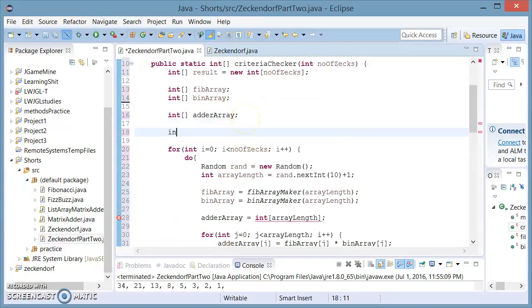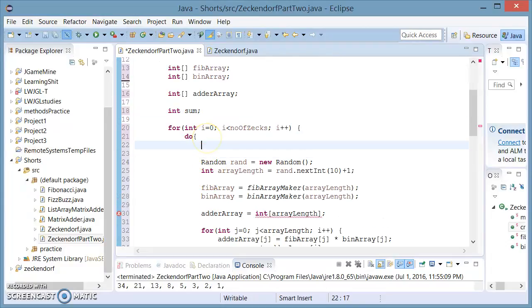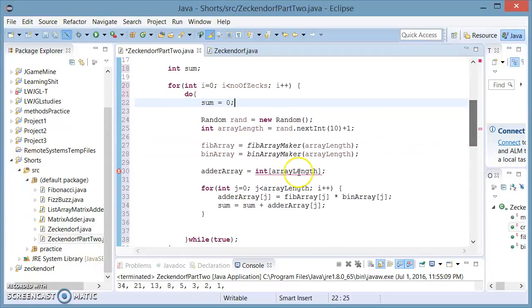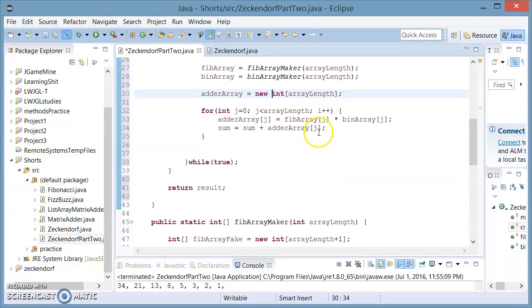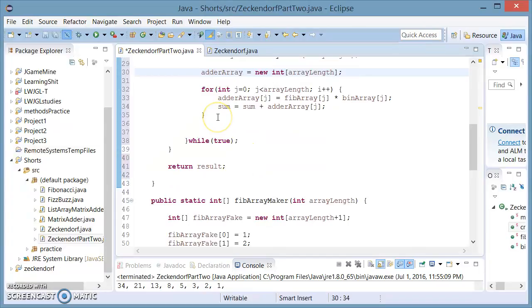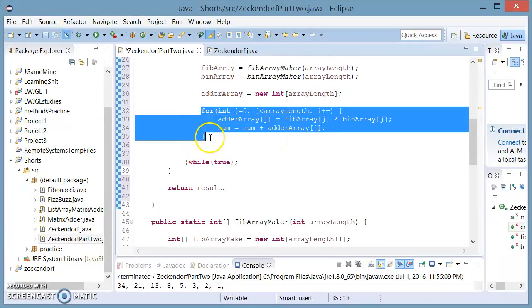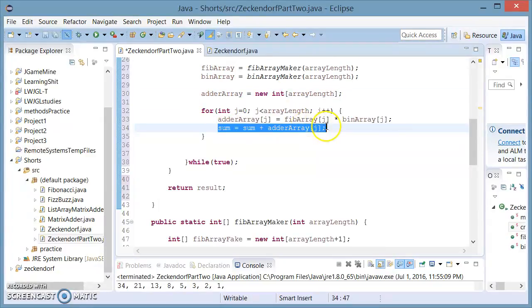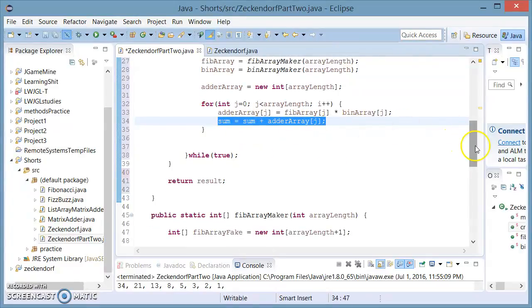We're going to go up here, we're going to say int sum, and at the beginning of each loop we're going to set sum equals to 0. Now we're missing a new keyword. Alright, so once we have done that, this loop is now adding our numbers. So we have sum, and the sum should be 1, then 2, then 3, that's what we're looking for.